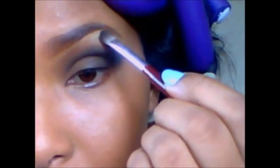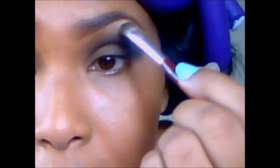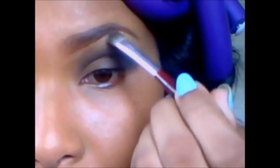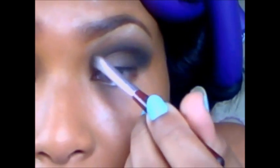Then I'm going to use my favorite highlight color, and that is this color right here. It looks like a yellowish color, but it has shimmer, and this just makes all the difference. I kind of go a little bit overboard with highlight because it's my favorite part of the whole routine, because it draws attention to your eye.